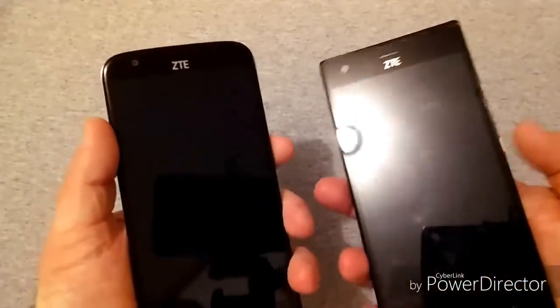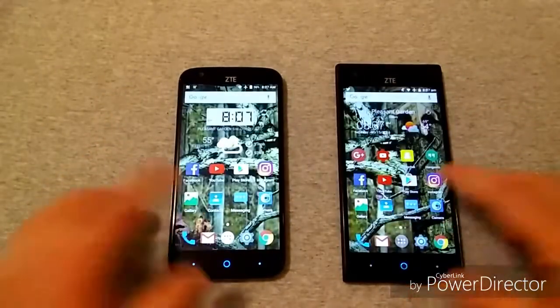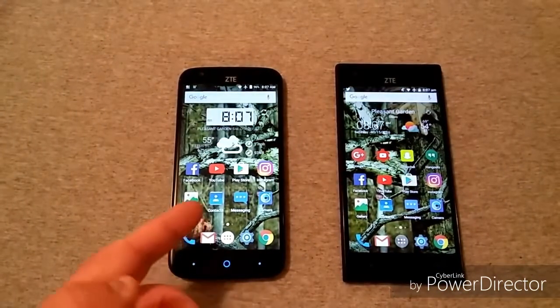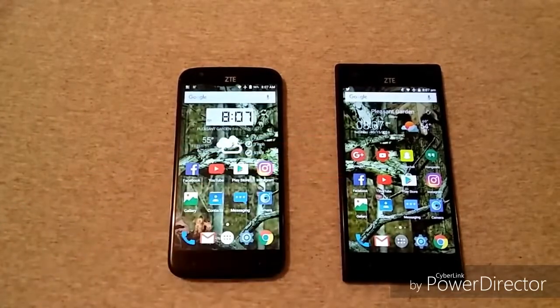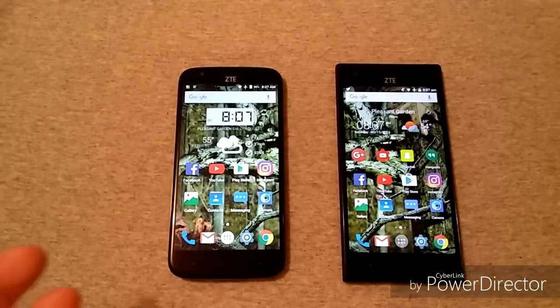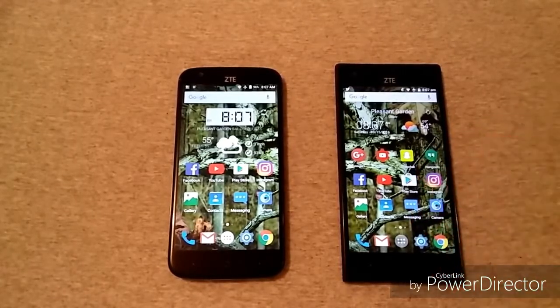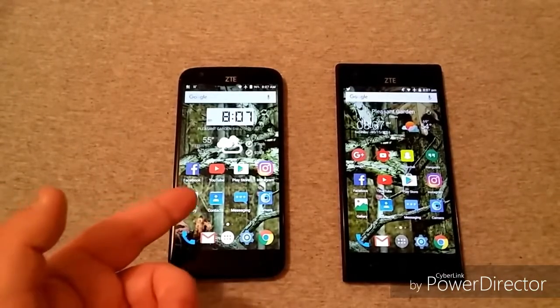Now, to power both these phones on, they're very similar. This one here runs Android 6.0.1 Marshmallow, while the Warp Elite has 5.1 Lollipop. ZTE is really bad about updating their phones. The Elite has been out for 1 year, and the Warp 7 was just released.